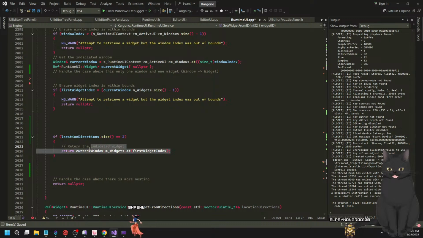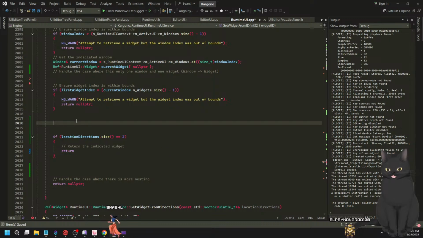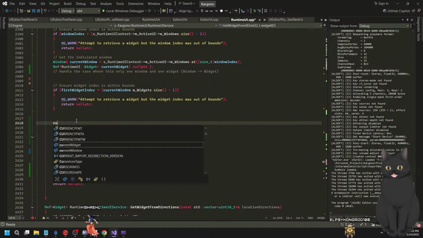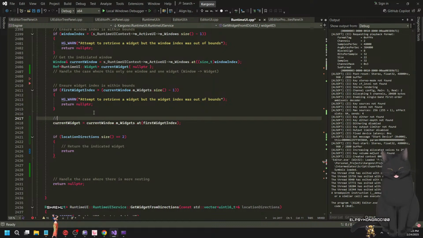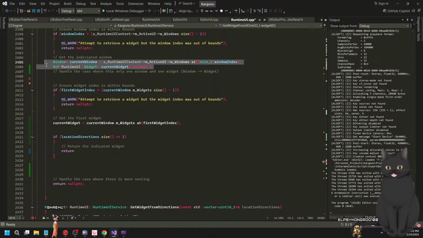So we'll grab it and say current widget is equal to this, right? You want to do that in all cases. Get the first widget. And you know what? Maybe I'll just do this here then.